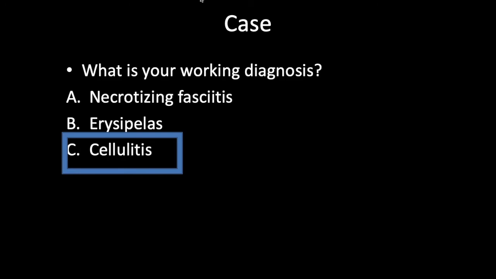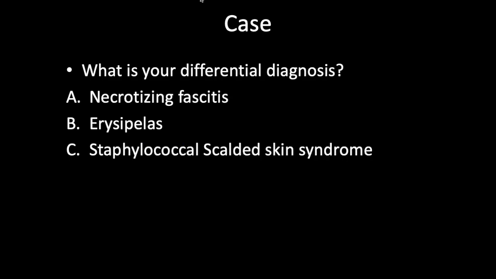It's not necrotizing fasciitis because the course is not that fast. You don't have gangrene, also noted for this case. It's not also Erysipelas because the border is flat. It's not indurated or raised. So the closest differential diagnosis for this case will be, is it necrotizing fasciitis, Erysipelas, or SSSS? The right answer for this question is Erysipelas.